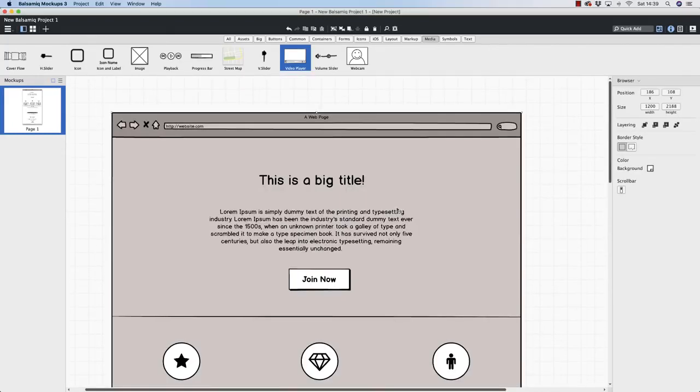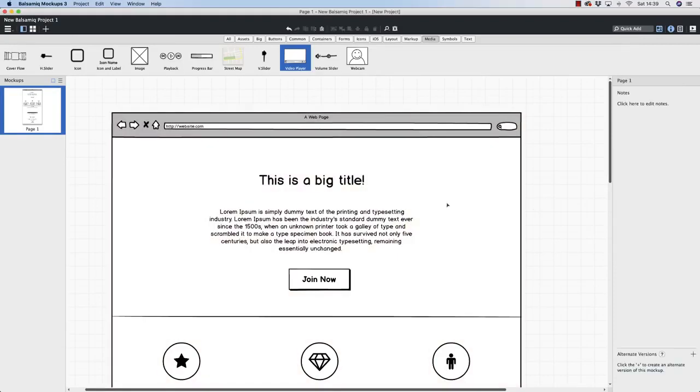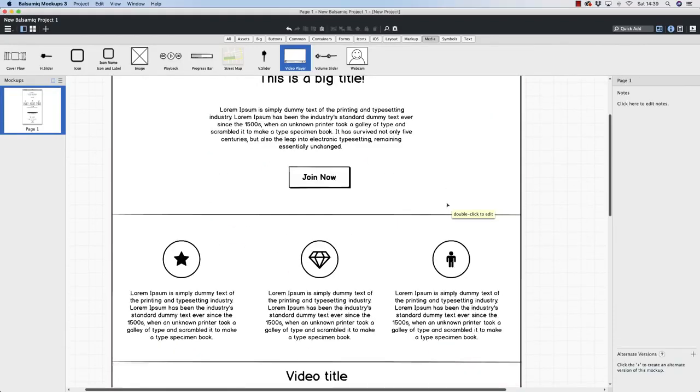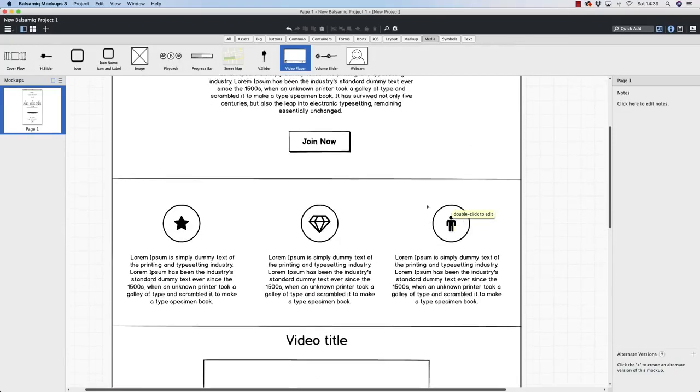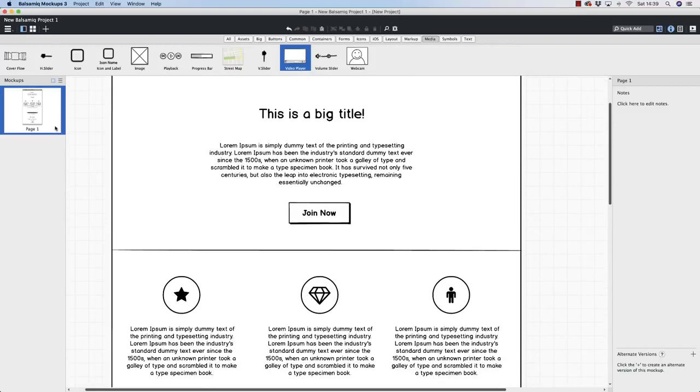It's not very detailed, but the idea is it's rough and you can show it to someone. And it gets them to think about things like the content placement, the hierarchy of content, and it also allows you to do the same without getting too drawn into the details. So I'm just going to show you quickly how the sort of prototyping works.